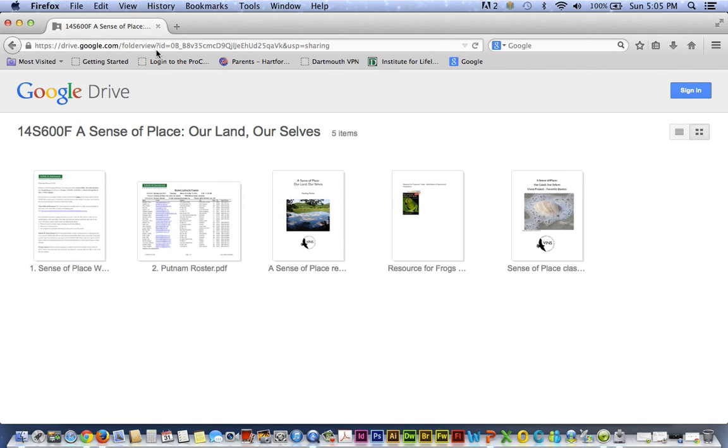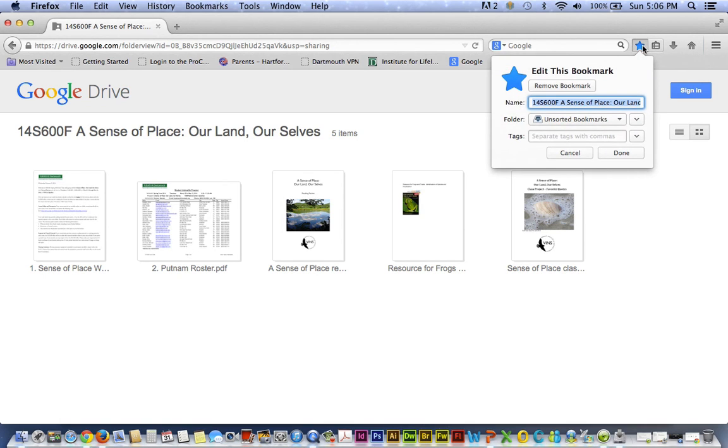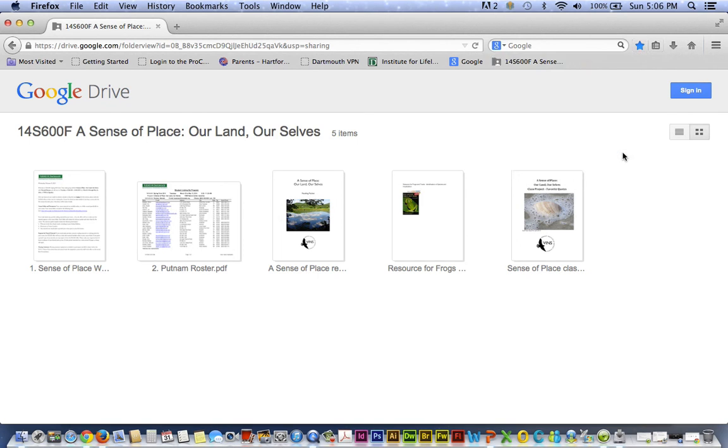So in Firefox, I find the star icon that's up near the address bar in the Google search window. Clicking once on that little star creates a little blue dot. It's automatically saved the bookmark, but you can see that it didn't appear in my bookmarks bar, and I want to change that. So while I'm still on the page, I'm going to click that blue star one more time, and it's going to allow me to edit the bookmark I created. It defaulted to my unsorted bookmarks folder. So by editing it, we can make this actually appear in my bookmarks menu or toolbar. The toolbar is what I want. So I'm going to select the toolbar and click Done. And now my button appears right up here.